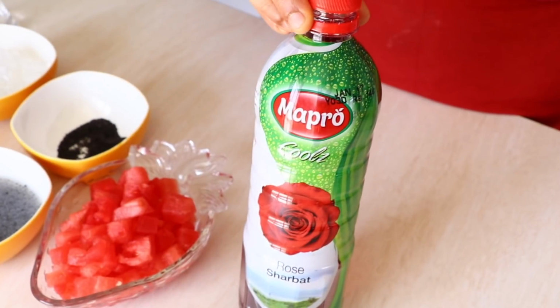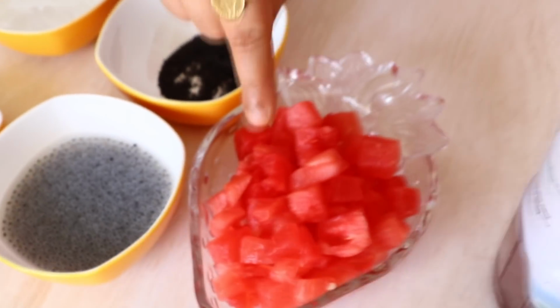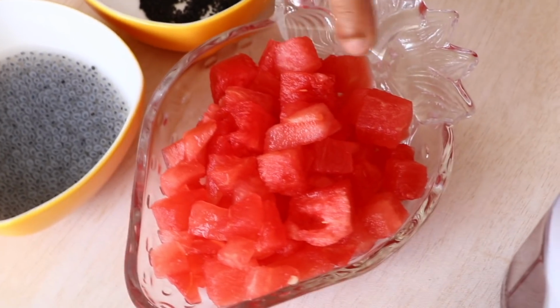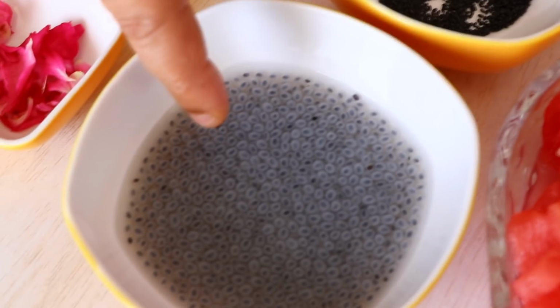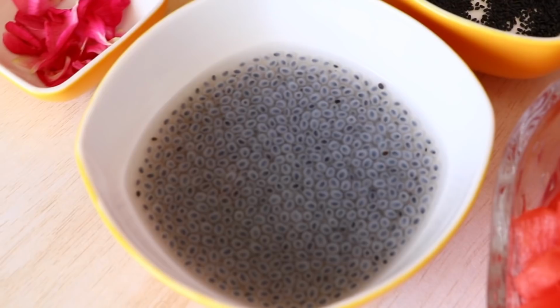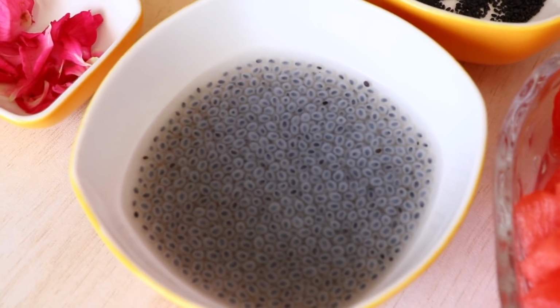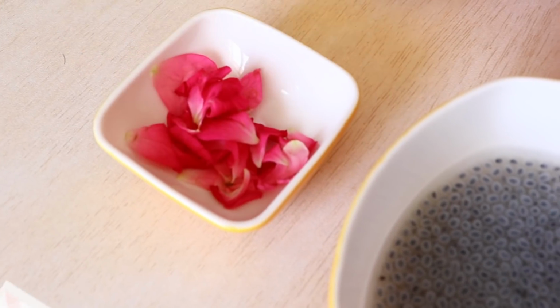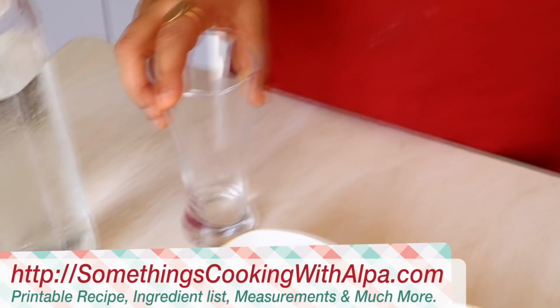We're going to need some rose sharbat. I'm using Mapro. You can use Rooh Afza. Watermelon, which is diced, cubed and de-seeded. Sabja seeds, which I have soaked in water for 15 minutes. Sabja seeds are also called takmaria or sweet basil seeds. Rose petals, ice, chilled water and a cute glass.